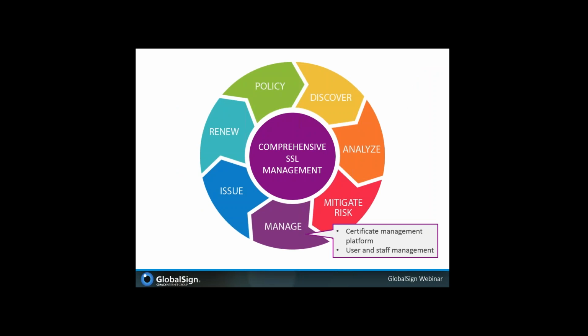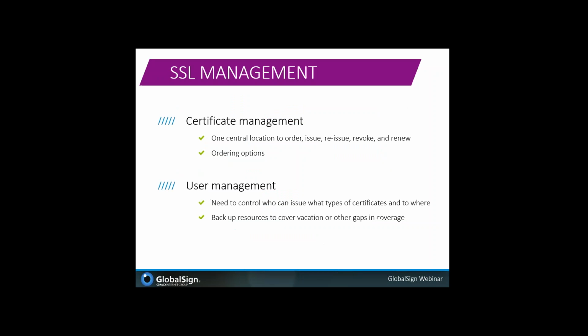So the next step here is to talk about our GlobalSign Certificate Center platform. We're going to talk about certificate management and also user management. For certificate management, it's one central location where you can order and issue and manage all of your certificates. You can renew them, initiate renewals easily, and there are a lot of ordering options as far as validity period and different products, OV versus EV. You can add SANs and wildcard certificates, select the signature algorithm, and you can order certificates or reissue them or renew them with any one of these number of options.